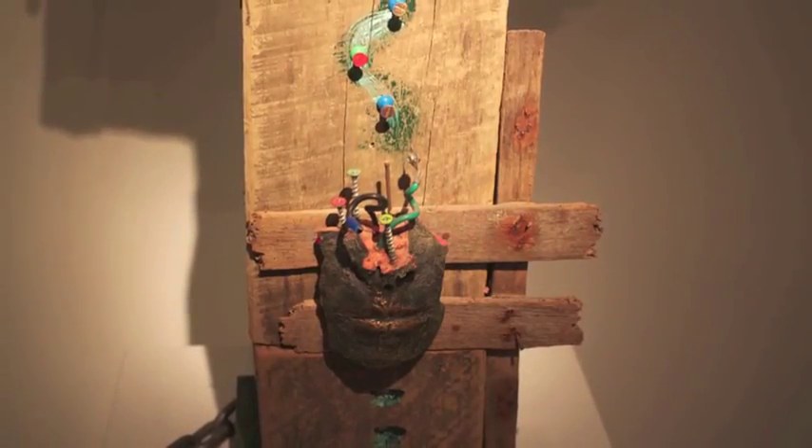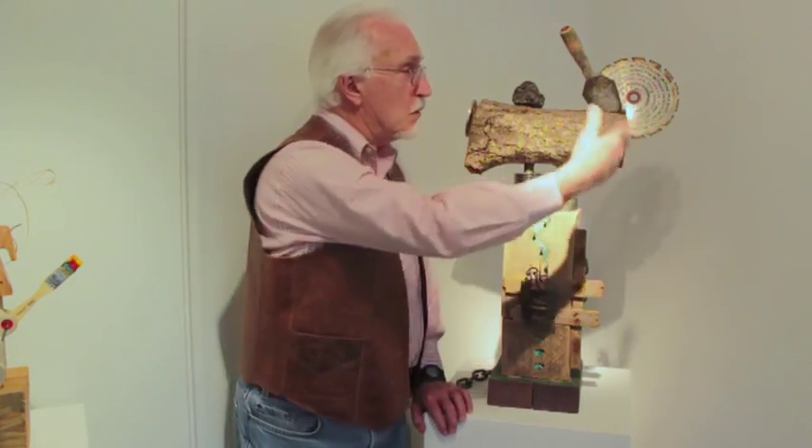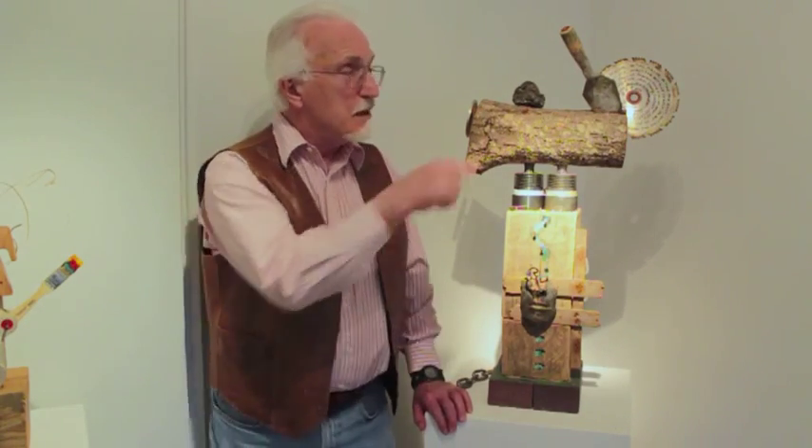I don't know where I found this wood, but there are two sections here that I put together. It's my idea that people who are workaholics, or who worship at the altar of work — and this is kind of like an altarpiece — chained to one's work. And what it does when your work cuts into the rest of your life. If you look closely on that saw blade, you can see all the elements of stress and what it does to your loved ones, bones, and so on.